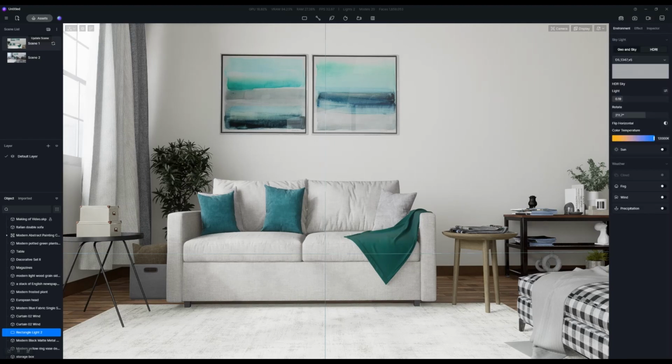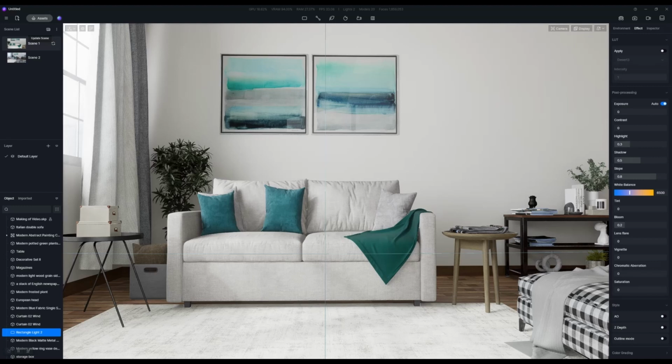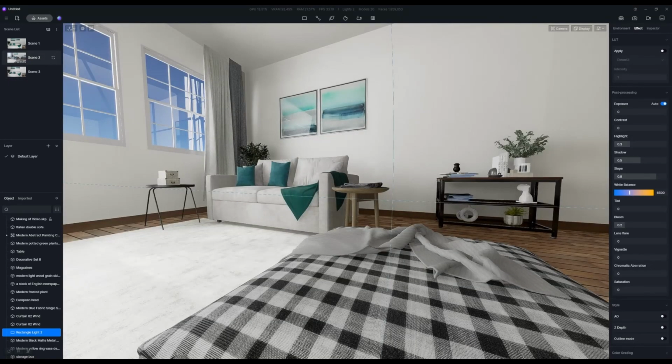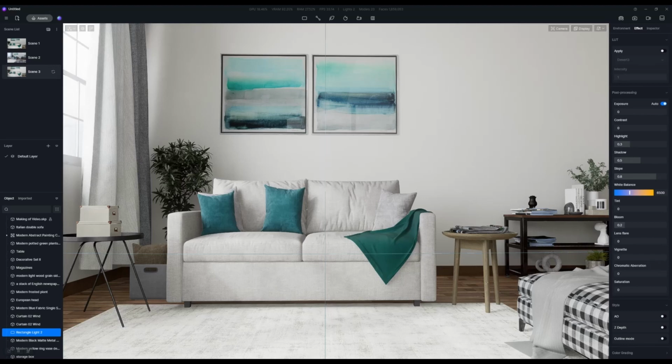So if we're happy with our environment settings, we can then click on Effects. Now, I'm going to just add another scene here. Let's go up here and just click one more here. There we go. Now, in this case, we've got multiples. If that happens, just right-click and delete. All right. So we've got scene 2 was here, the one we used when we talked about actually having the different focal lengths. I will probably keep this, but I'll probably do something a lot better, hopefully, than this. But overall, scene 3. I'm just doing this so I have effectively a safety scene, so I can make changes to scene 3 without really it affecting scene 1.